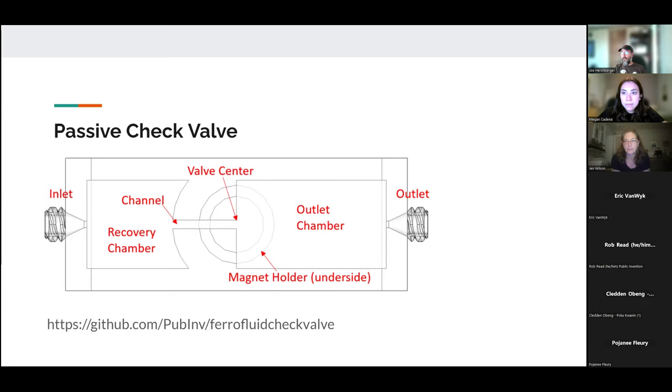All right, so a basic idea of the structure of the passive ferrofluid check valve is that you have a chamber that will hold the bolus. You have the central ring that you see in this diagram is where the magnet's held. And the idea is that there will be a round bolus that covers that magnet. Basically, the ferrofluid is going to be attracted to be in the center of the magnetic field. However, we have a small chamber or a small tube that goes to the center of that bolus. And then on the other side, it is completely unconstrained in the outflow chamber.